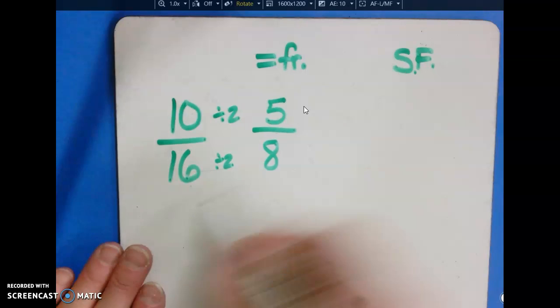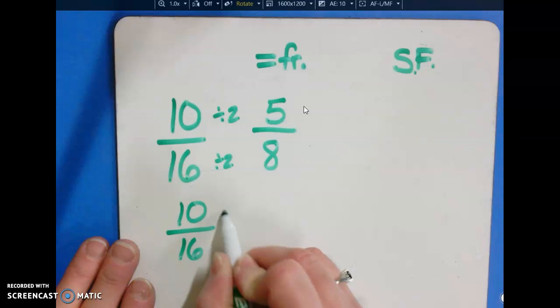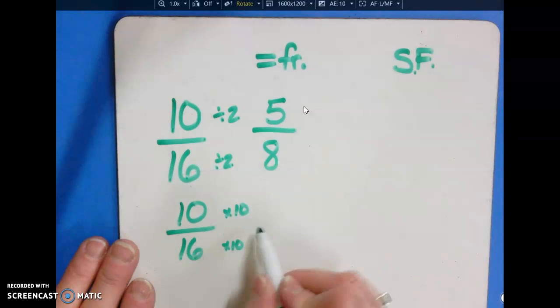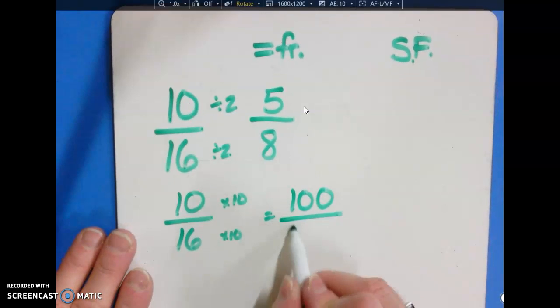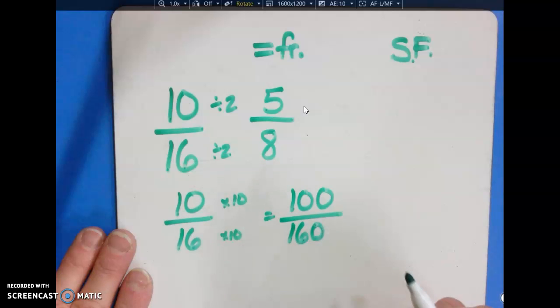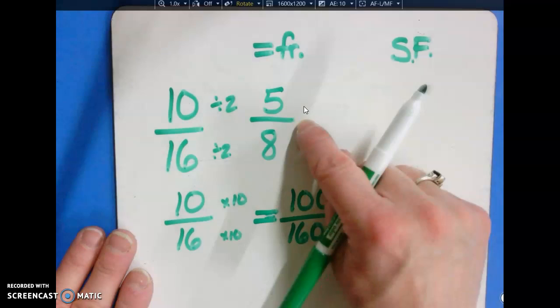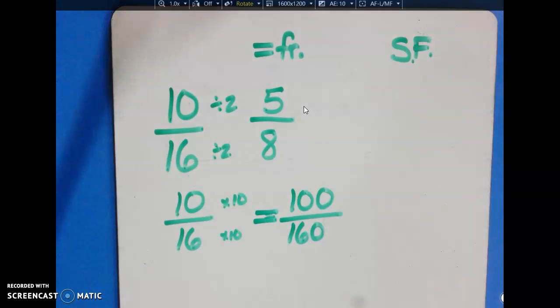Now, could I have multiplied something else? Absolutely. I could, I suppose, times by 10, because we all know the rules about timesing by 10. 10 times 10 is 100. 16 times 10 is that 16 with an extra 0. So those two are what we call equivalent fractions as well. Not really practical use. We can't really picture that real well in our mind. We may be able to picture what 5/8 looks like because we have that fraction model hopefully tucked in our head a little bit more.